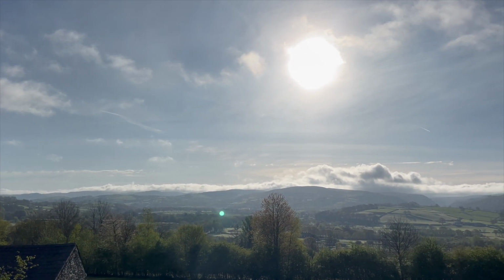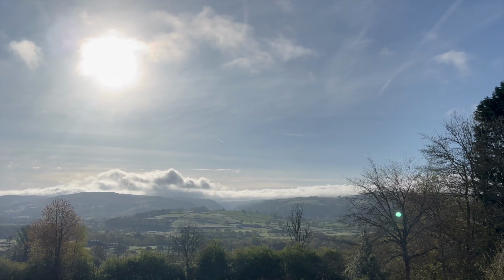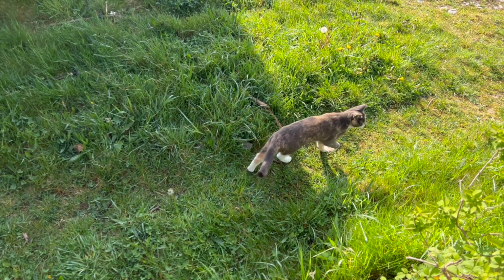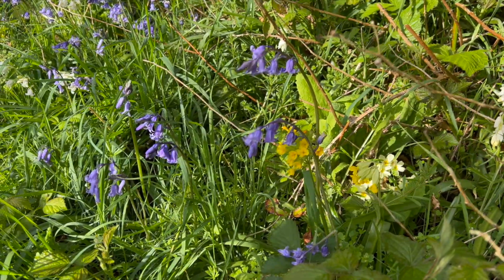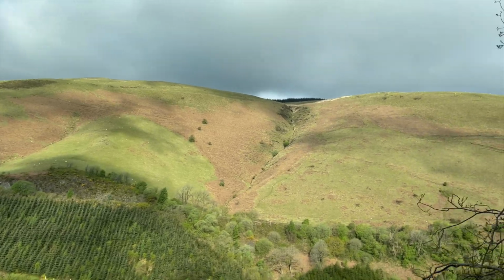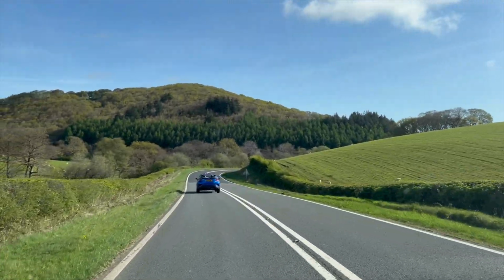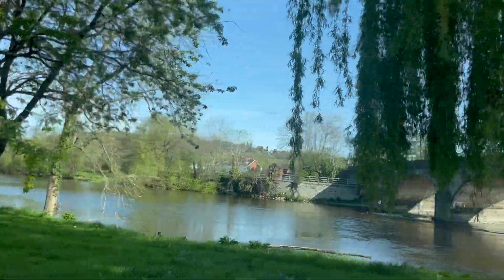Sunny mornings feel like they've been few and far between recently, so it was lovely to wake up to this view, and the van was all packed, ready to go. And little Basil the cat was making sure we had everything. And then it was time to hit the road. Lovely spring morning. So as I said, we headed east, skirting round the Cambrian Mountains to get over to Wonderwool Wales. There were so many lambs in the field, and yet I somehow managed to miss them.